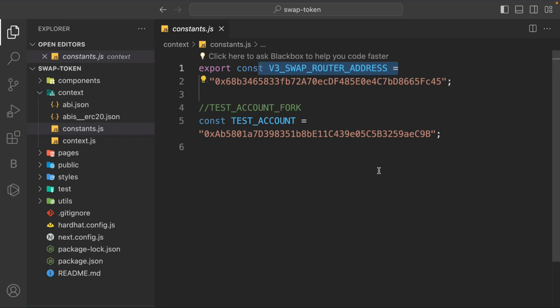And here I have taken another account. This is a real account on the Ethereum network, and this account has a lot of funds. It has close to 24 ether, which we're going to use because we're going to perform the fork and do all the transactions on the mainnet, not on the testnet. So this address is very important, which has a lot of funds and all the tokens, so we can simply test our application. This is what I have given to all of you.